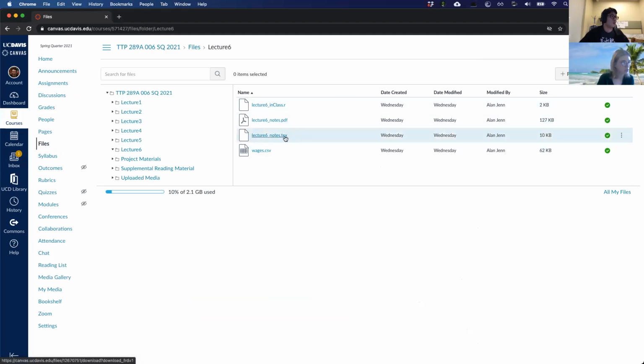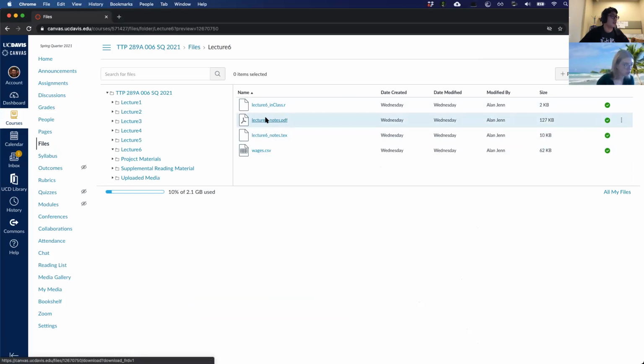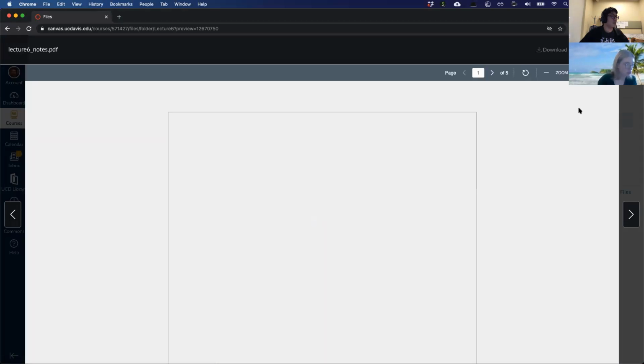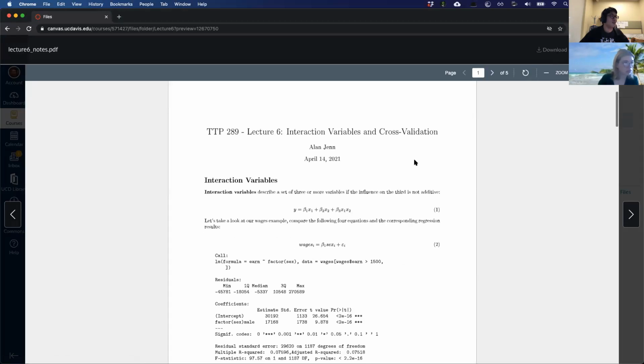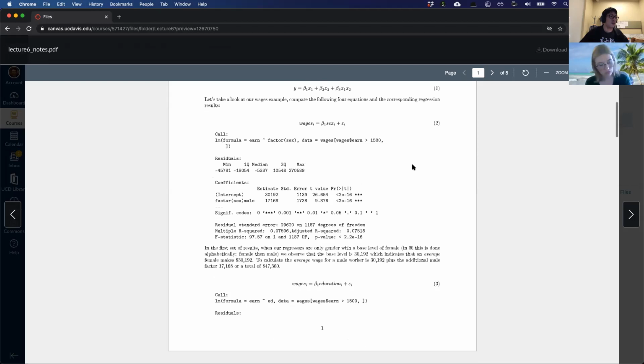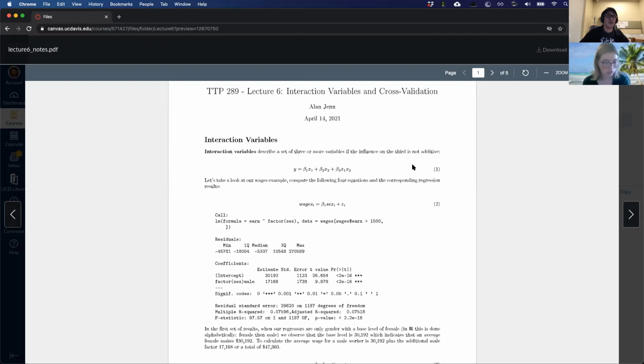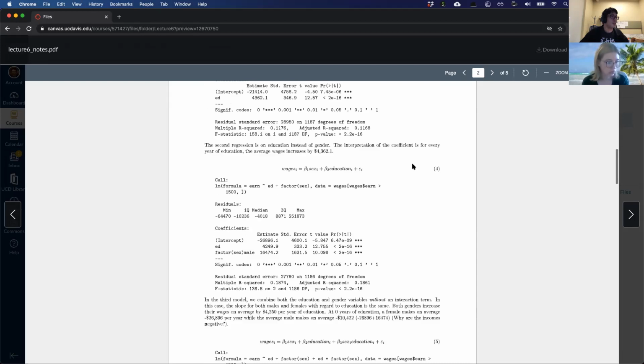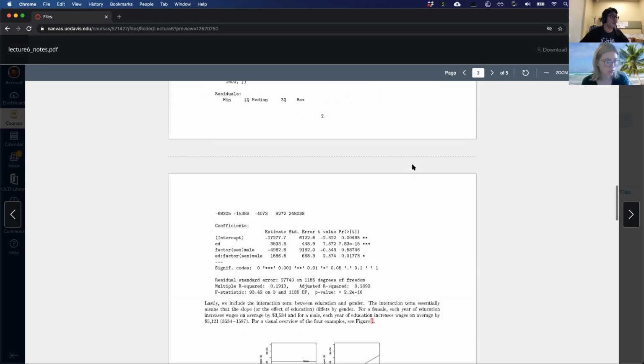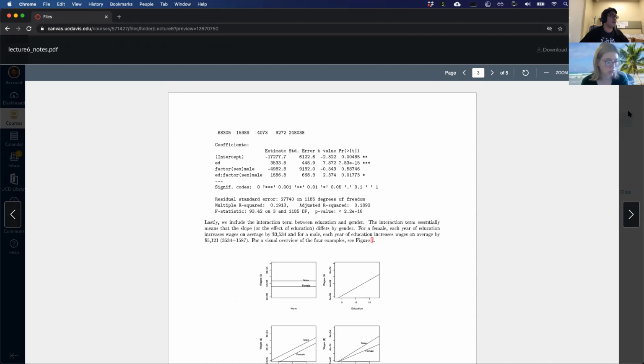So is this what you're talking about here? Can you see my screen? Yeah, that. Okay, so there should always be a PDF file that looks like this. I'm not sure if this is what you're talking about, but the PDF file you should always be able to read. Yeah, that's readable.